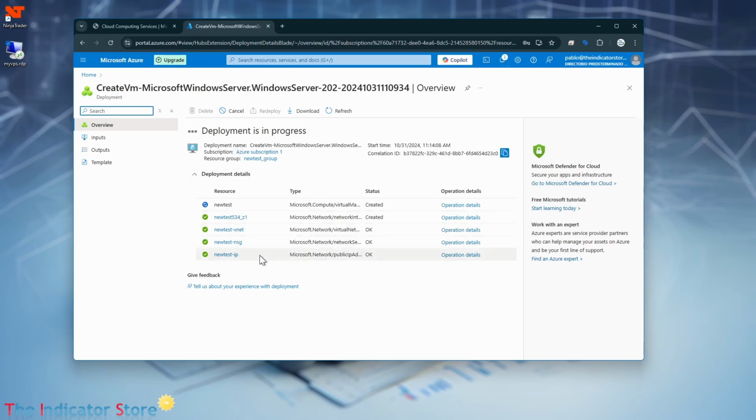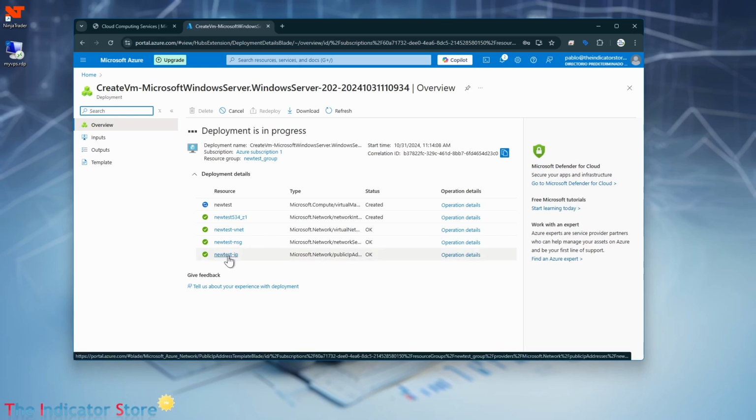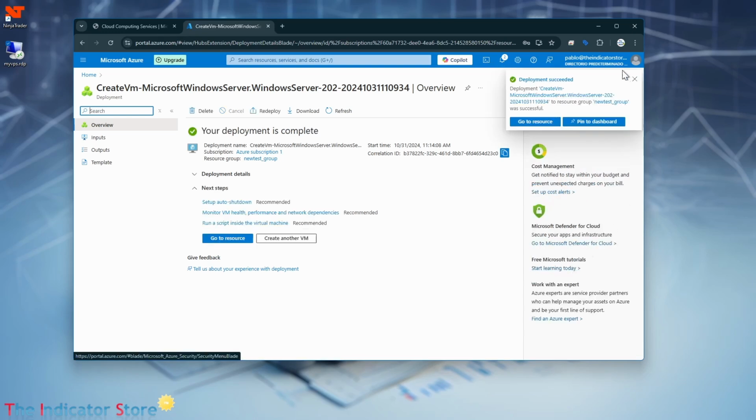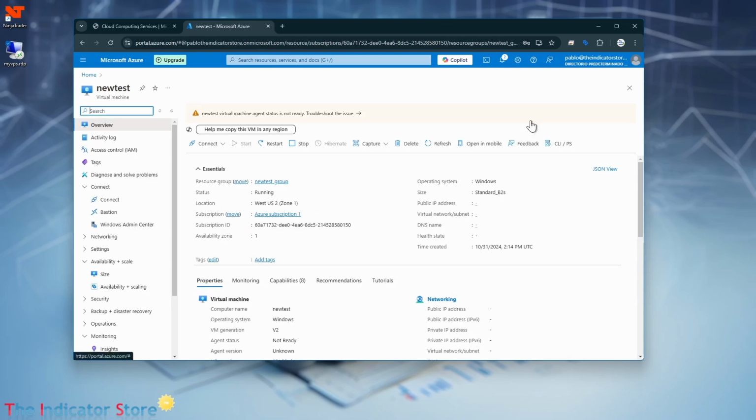We can also have the same network for different VPS. So it is like a network where all the VPS are joining the same network. But currently I am creating one network for each different computer. Now we can click on go to resource or go to home, virtual machines, and click on the resource.